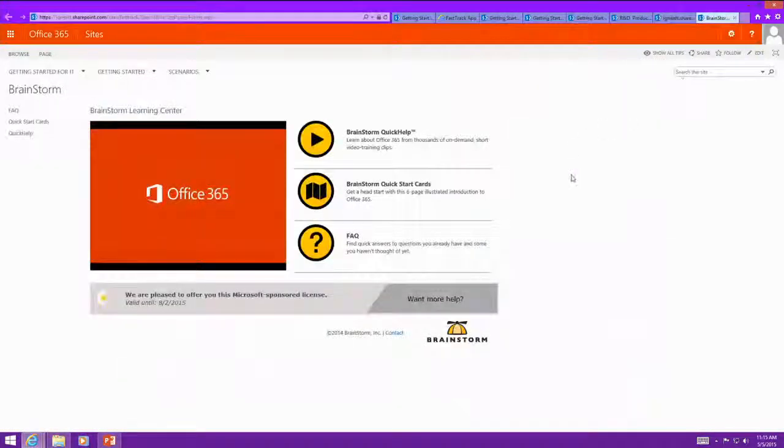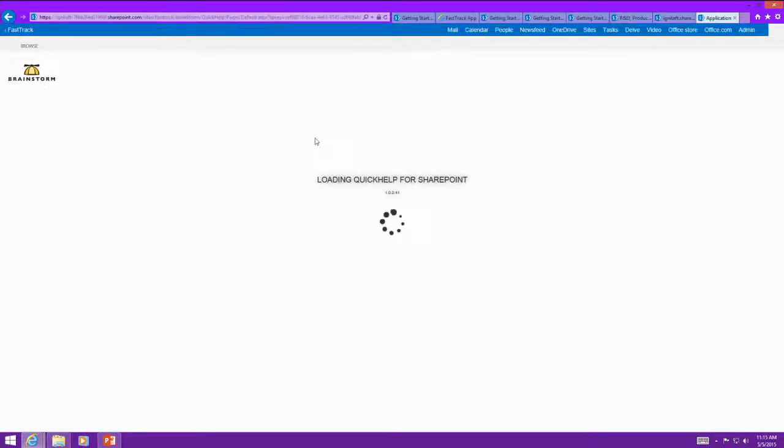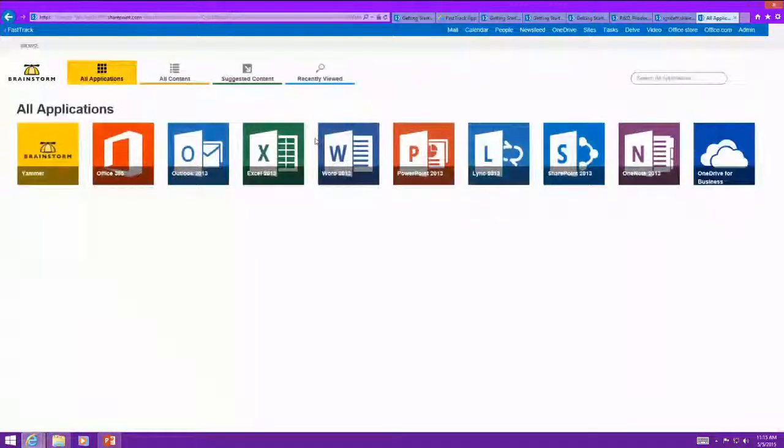And then just to finish it off, from a Brainstorm Learning Center perspective, this goes into Quick Help, and it'll launch now, which is another catalog app, full app. It's loading everything, and this is Office, Windows, everything. When you think of being able to curate your own playlists, being able to curate your own content from a pretty massive library, we basically give you 90 days, 250 seats of this to work through and see if it's meaningful for you.